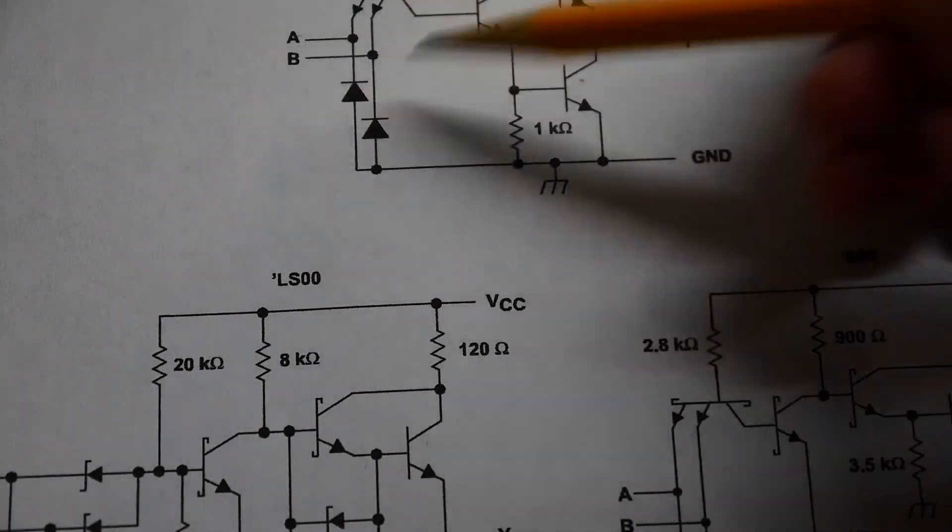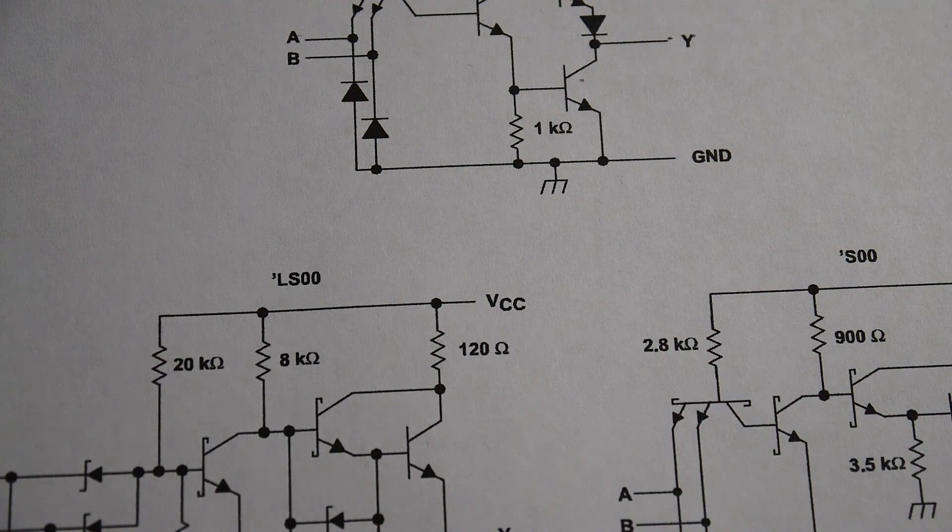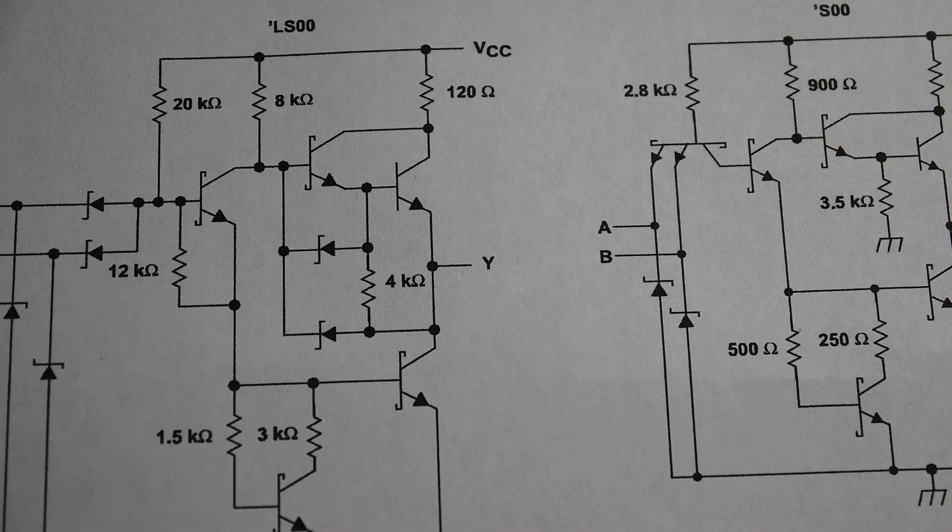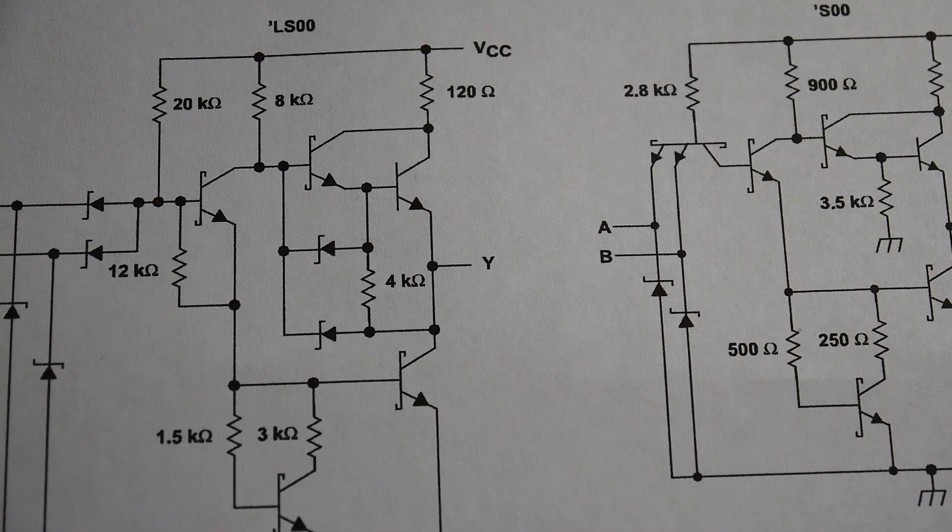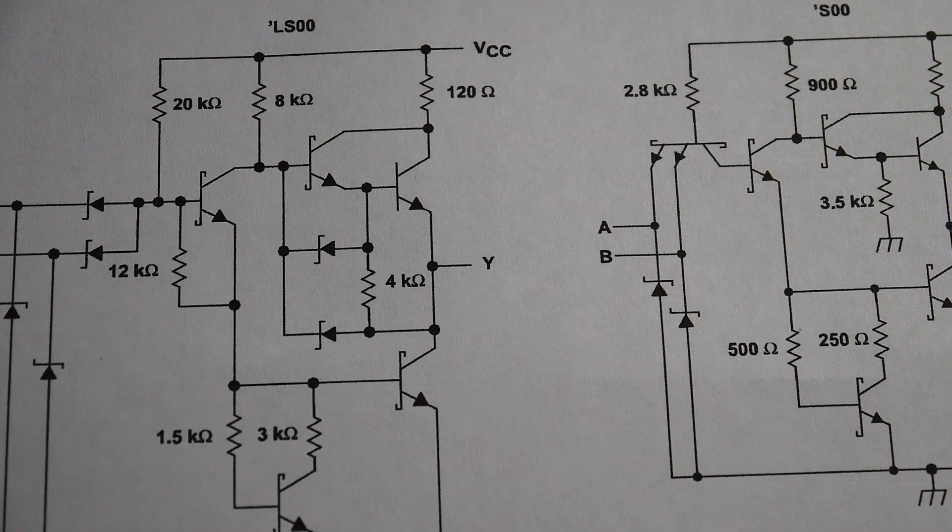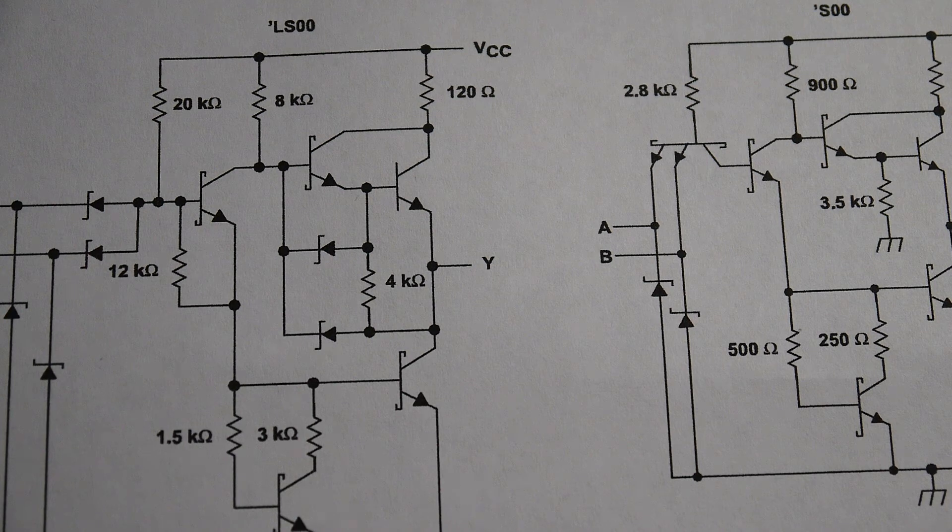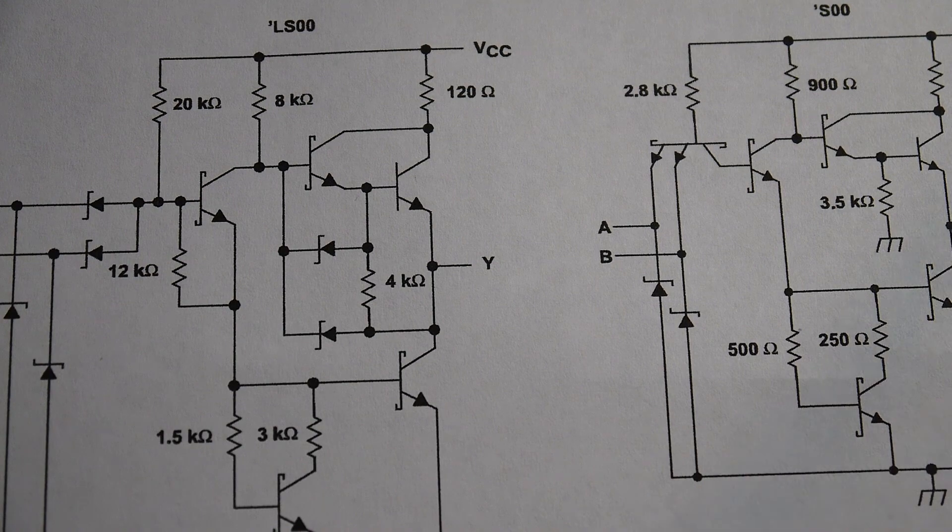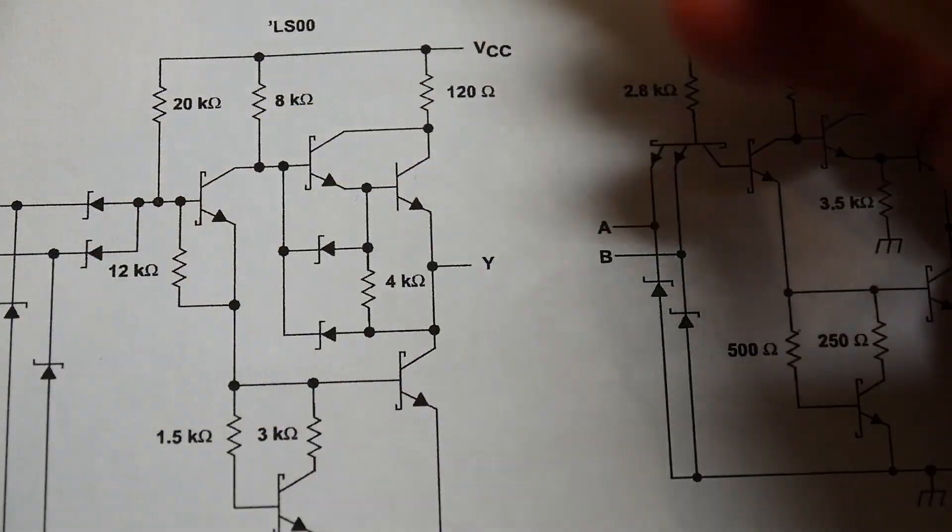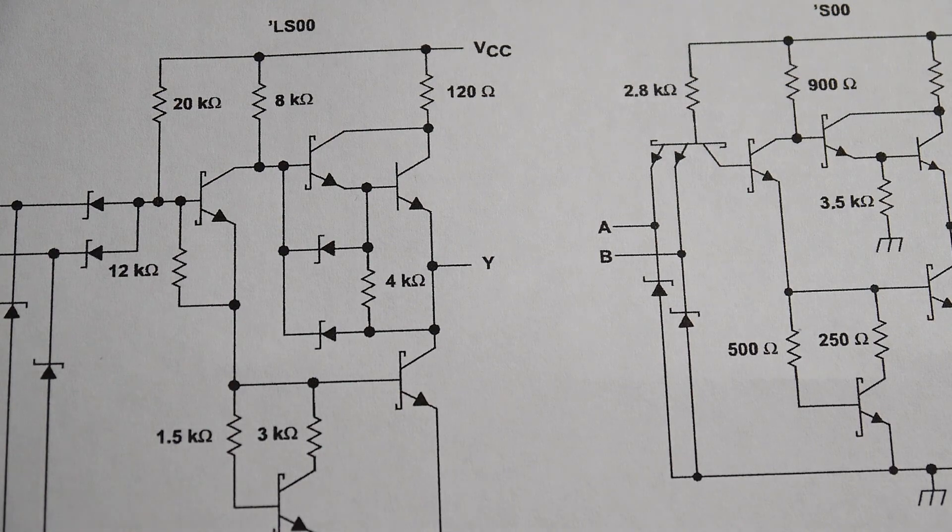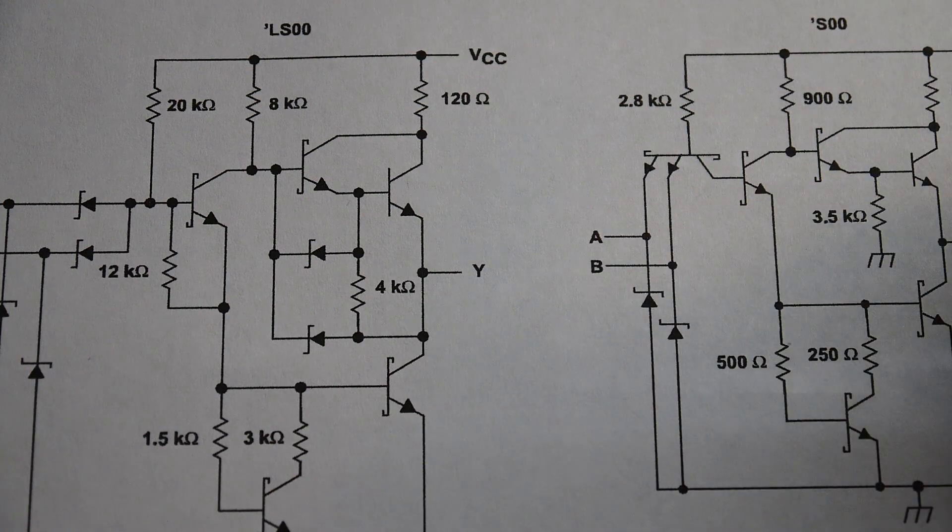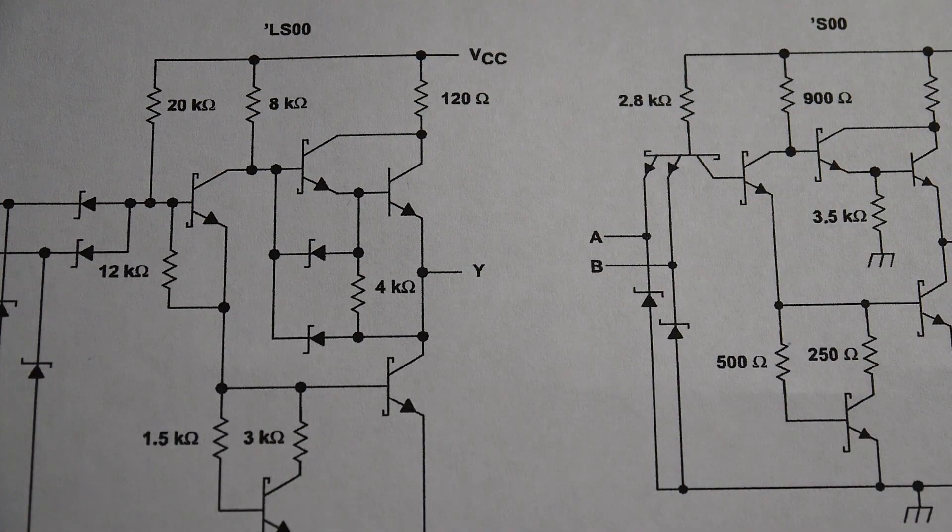Anyway, so I think that gives you some idea of the inputs and outputs of TTL. It's a bit strange. Nobody uses it anymore, but if you're going to be building or renovating old equipment, you have to know about this, because it is different and the circuits get away with murder sometimes, right? You can float inputs, you can do kind of strange things on inputs, and there are some voltage limitations. And in general, you actually have to supply quite a bit of current on the input pins of devices. So that's also a concern. I hope that helps.